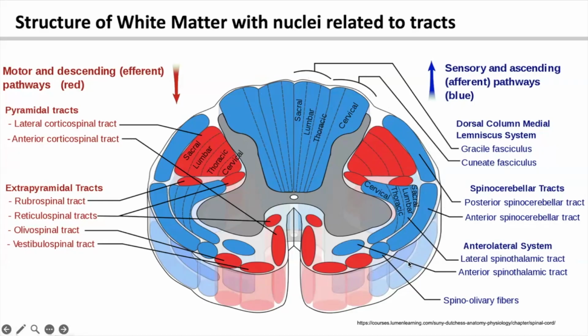Okay, so the first in here is the anterolateral system. It is also known as the anterolateral spinothalamic tract. Okay, so it is anterolateral. It consists of two major tracts. One is known as the anterior spinothalamic tract and the lateral spinothalamic tract. So the anterior is near the anterior part of the spinal cord, which is known as the anterior spinothalamic tract, and the one which is in the lateral part is known as the lateral spinothalamic tract.